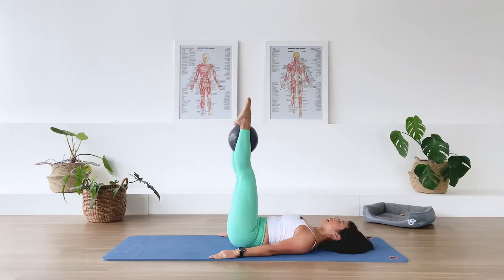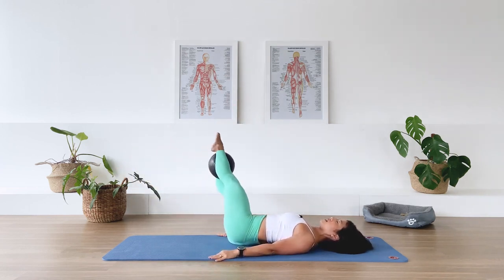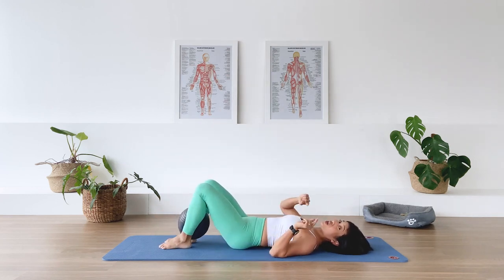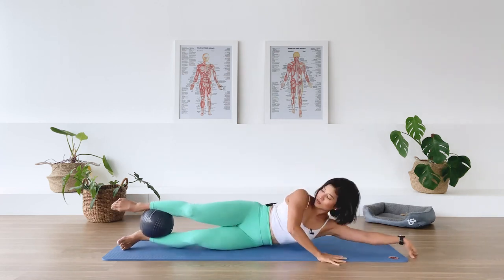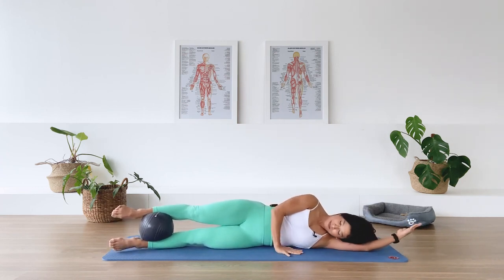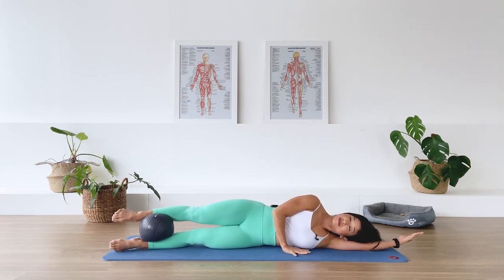And center. Last one, in breath. Back to center. We bend the knee, lower the feet down, and turn your body to face me for the side lift. Keep the ball between your ankles still. Right. When you're ready, stretch your legs long. Chest nice and open. Make sure there's a gap underneath your waistline.